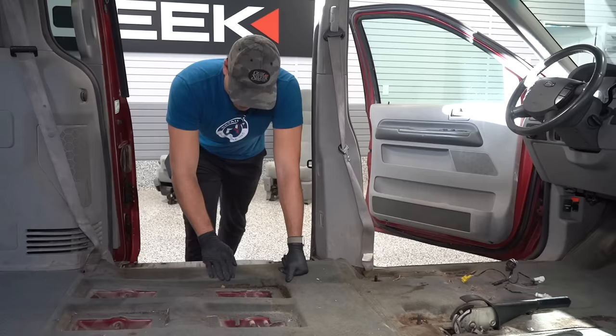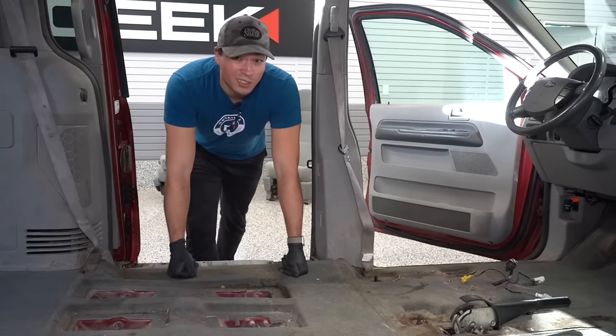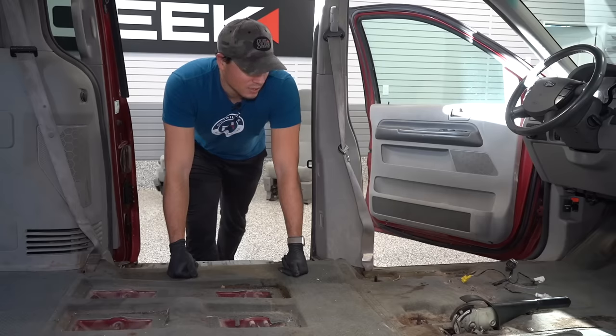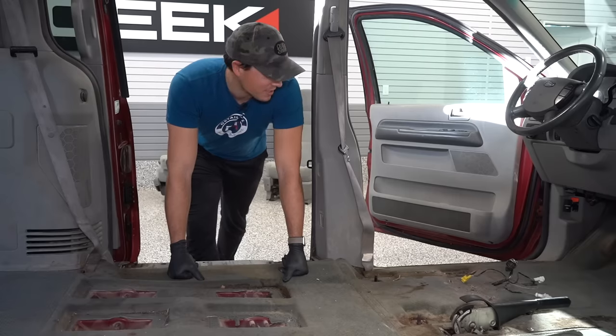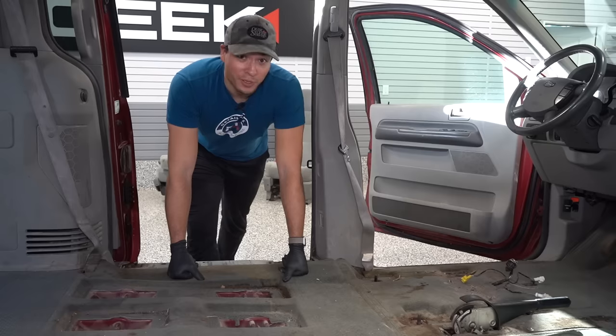And honestly, I'm kind of expecting these carpets here to be pretty decent quality since this is an older vehicle. So they should clean up pretty good, but definitely where the challenge today is gonna be is with extracting, because there are some really dirty areas in here, some really bad stains up front there. So I've definitely got my work cut out for me today.